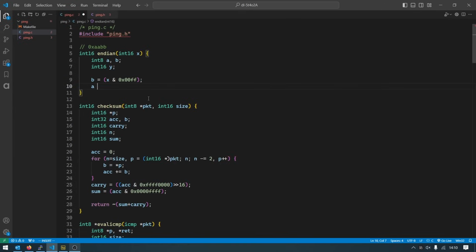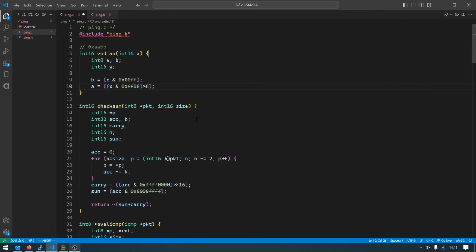So we had B defined, and A will do basically the same, but in this case we're going to AND this with 0xff00. So we isolate the top byte. And we also need to push this 8 positions to the right, so we don't have a lot of zeros to the right. Okay, so now we have defined those things.